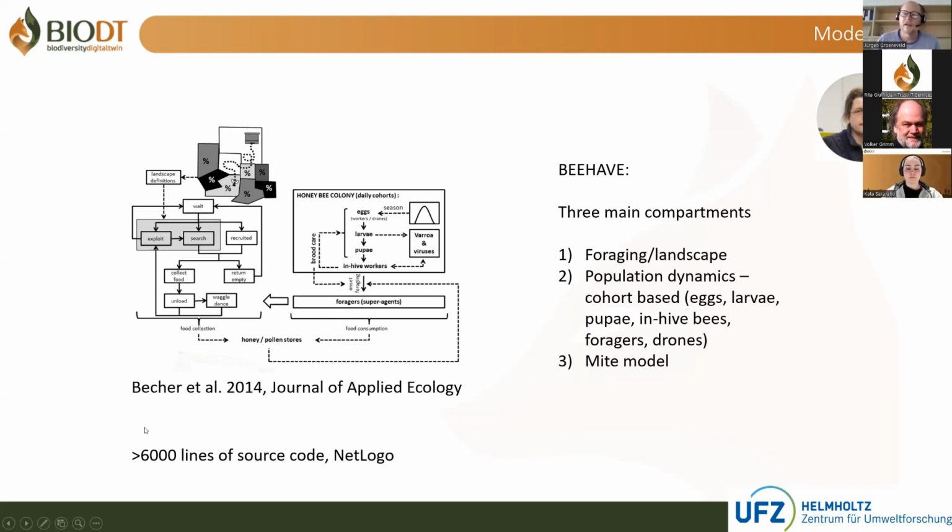Technically, it is a model that is, I think, of moderate size. It has 6,000 lines of source code, so it's something that you can really get a handle on. And it's programmed in NetLogo, which Volker has mentioned already. In the beginning this was a little bit of an obstacle because NetLogo is programmed in Java, but our technical colleagues found perfect solutions to be able to apply that in this context.